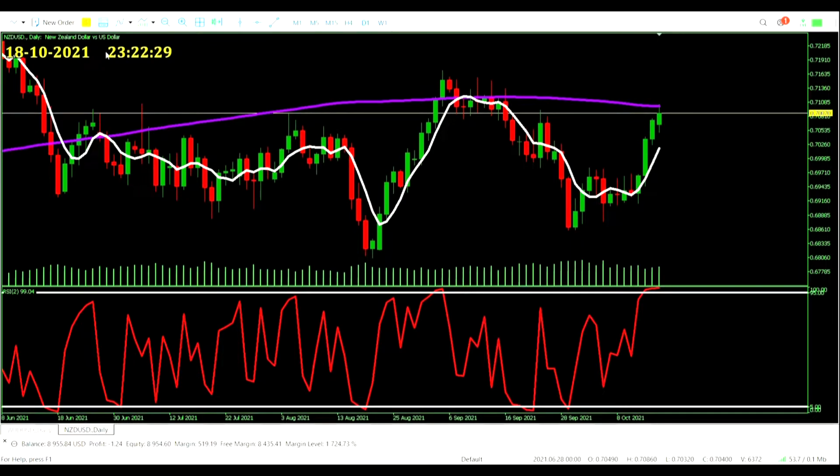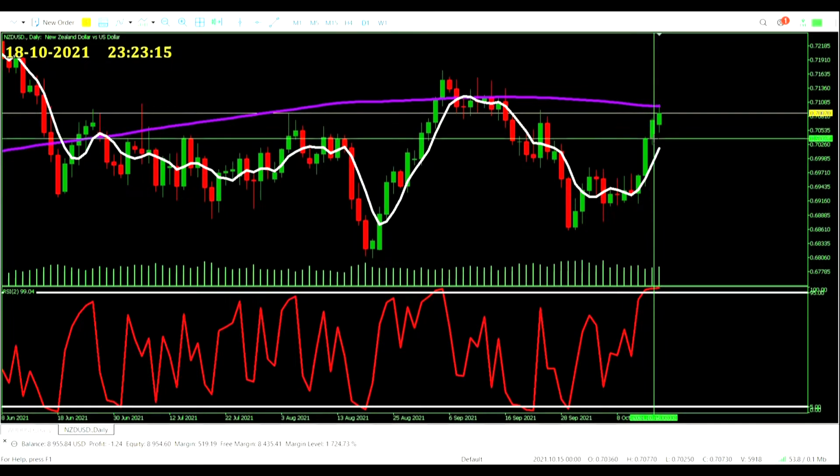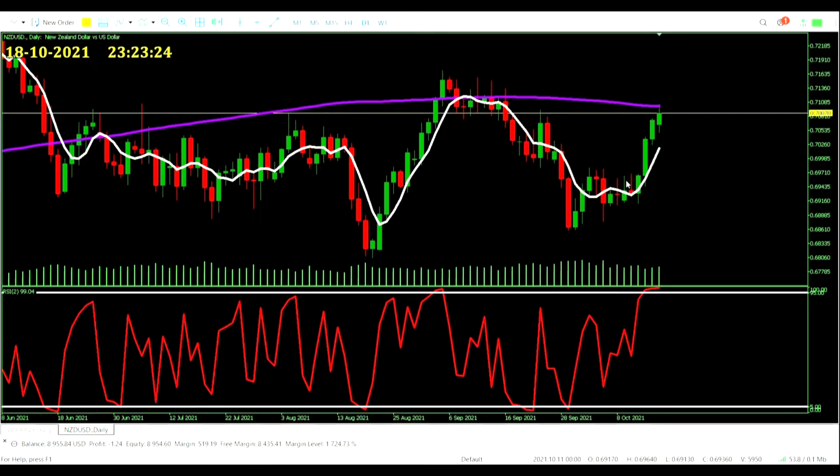We've got the New Zealand dollar US dollar chart here. And let's not forget that we did have the option of getting into a trade on this chart, a sell trade, instead of the sell trade on the Australian dollar US dollar chart. And how would that be going? Yeah, not so good. Good thing our filtering system took us into the Australian dollar US dollar trade. That's how it looks at the moment, at least.